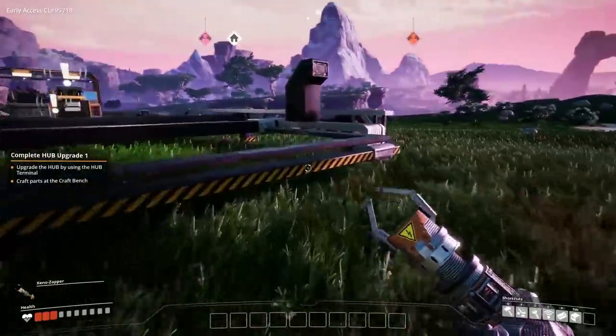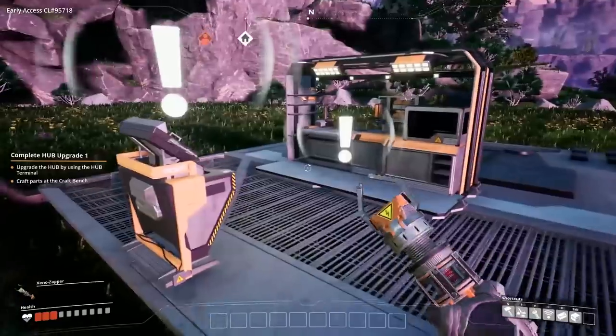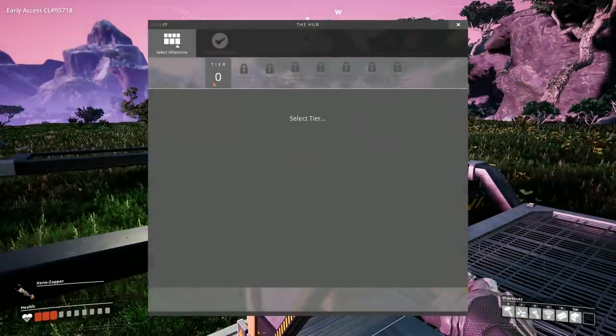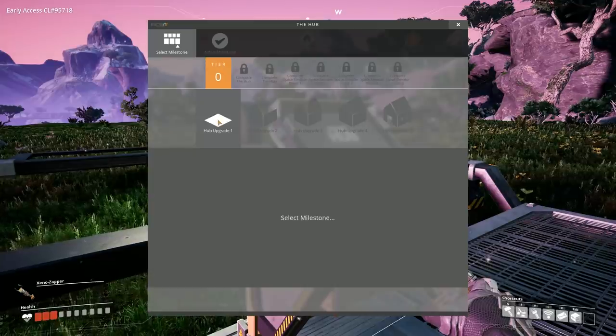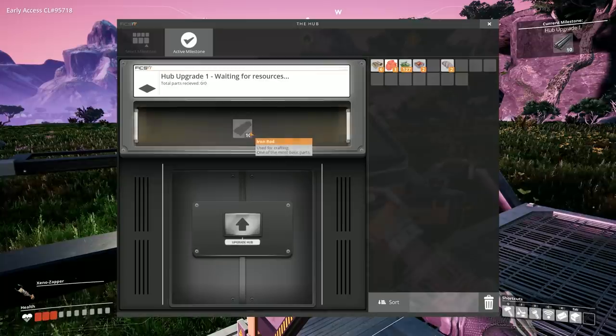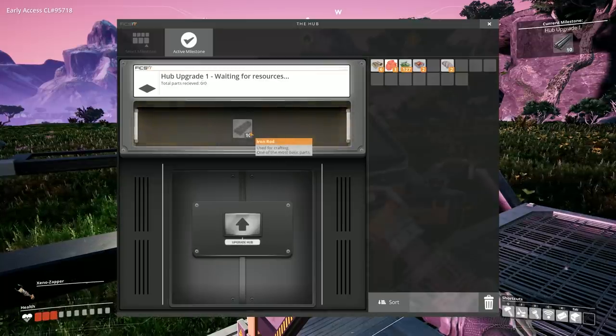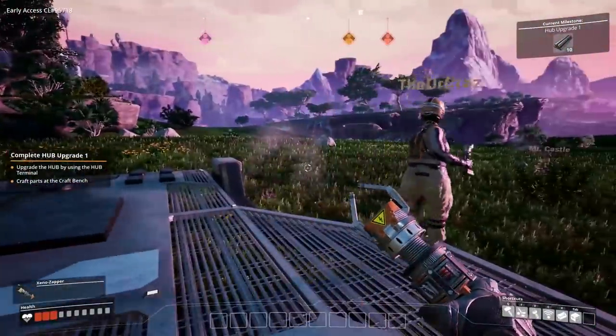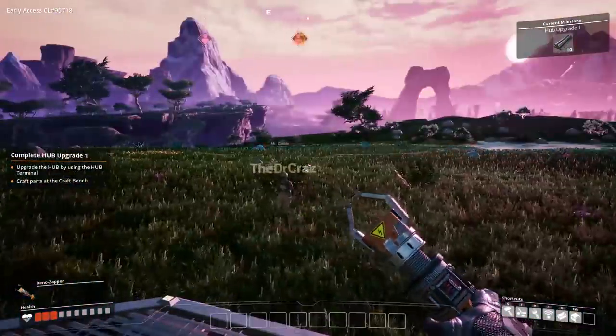Let's go. I've already started the hub over here, so we need to basically look at upgrading it first via this terminal here. So I can go E to configure hub terminal. Tier 0 is where we're going, and hub upgrade 1. So we're not even tier 1 yet, so obviously we need to do something. So what we actually need to start with is these iron rods. So first off, we're going to need to go and find some iron deposits, which is pretty simple. Literally press C. That scans everything.